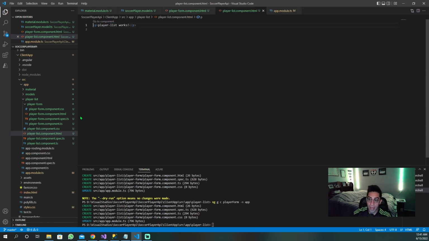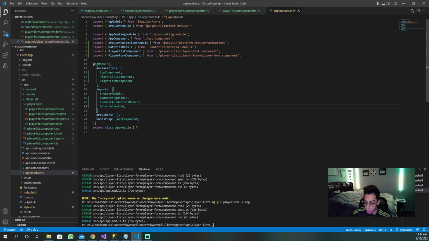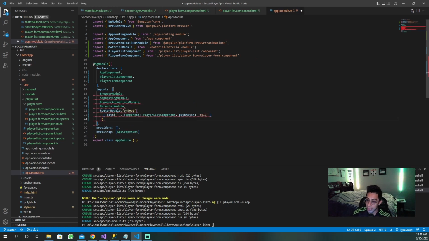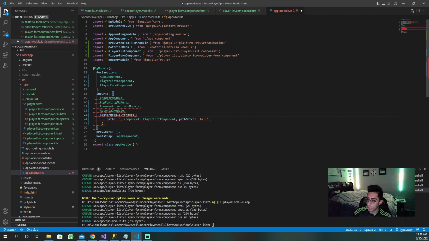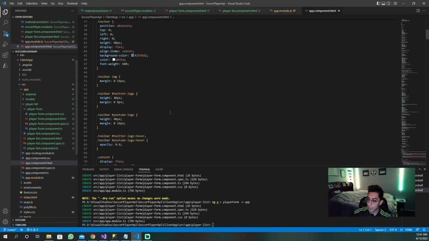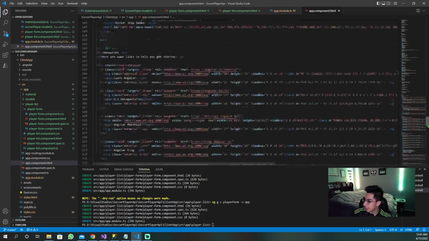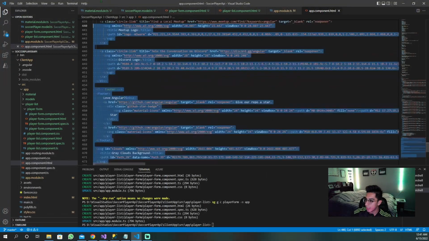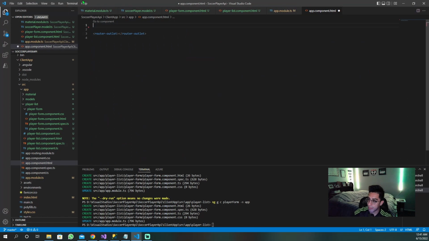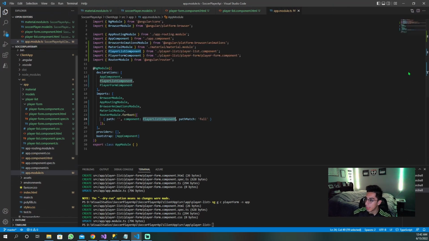So now that we actually have our player list and our player form, I want to set our player list to be the default path whenever our application opens. So I want to add that default path here. I think I need to import Angular router. Yes, so now our default path whenever you just open up the application is going to open with the player list component. I need to get rid of this big template that comes whenever you create an application in Angular, because we don't need any of this. We just want our code. So let's get rid of that default stuff now that we have that out of the way.